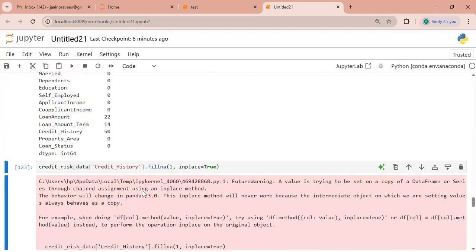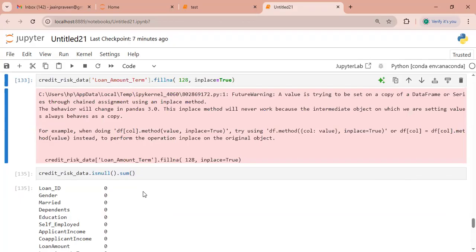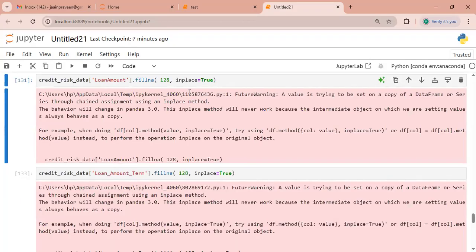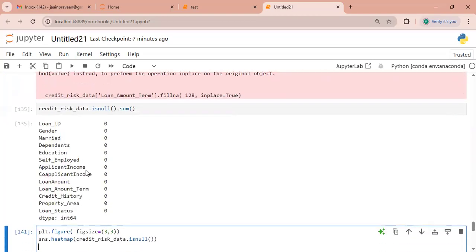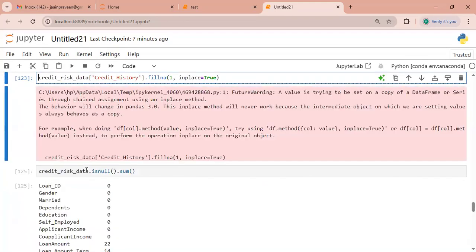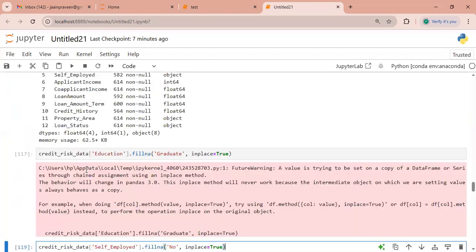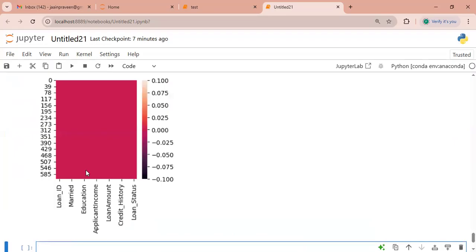We find the median value for the numerical fields, and then we replace the null values by using the fillna command. So that is all. As you can see how to impute the data, and then we can find the correlation also between the different variables and do various types of analysis. So I'm stopping here. I hope this video will be useful for you.